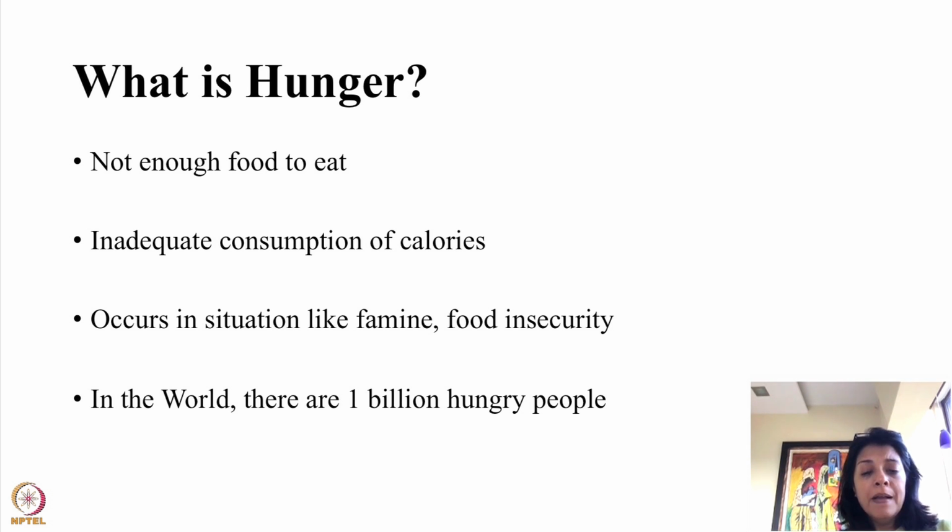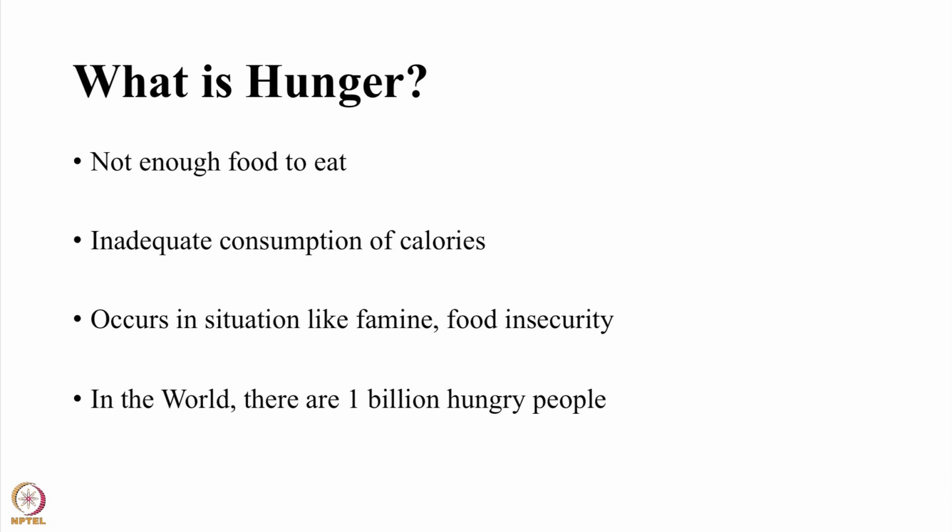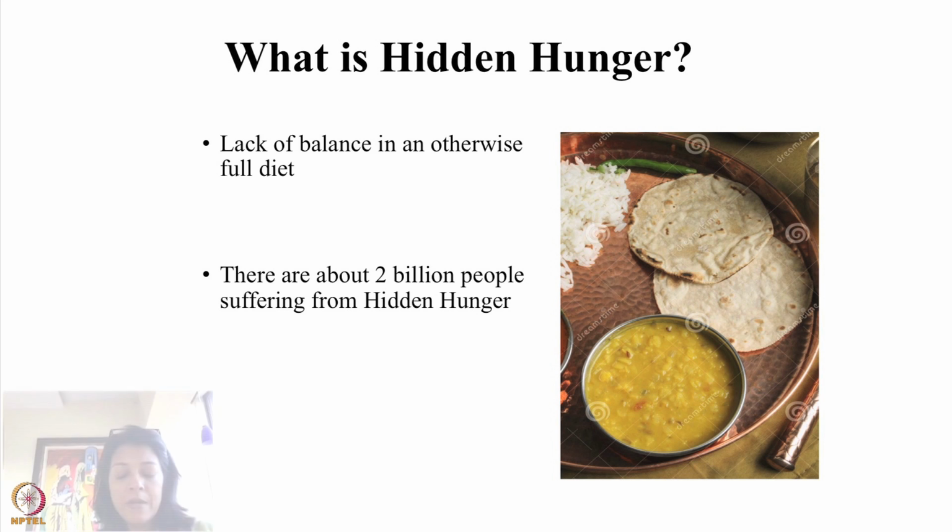Okay, in that hunger, when a child is hungry, obviously the child is not getting enough calories, but the main thing is the child is not getting a lot of nutrients also. So absence of calories is just the child not getting food. That's what is called hunger. And it occurs mainly in situations like famine and food insecurity, and generally in the world there are about 1 billion hungry children. Okay, so we do have an issue of poverty, of course, in war-stricken areas and food insecure areas, or during famine time or any emergencies.